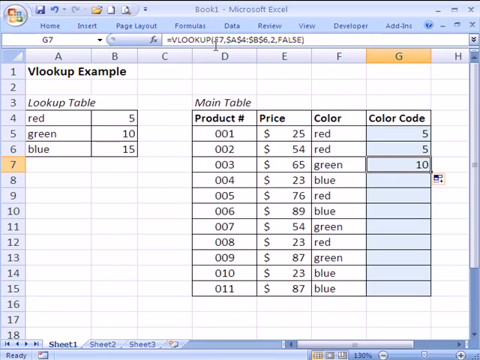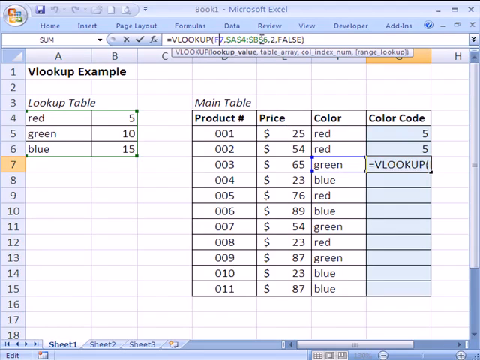For the green, for example, it's looking up F7 because I did not put absolutes around F7, so when I pull that formula down, the F5 in this case, increased to F6, then to F7 by the time we got down three rows.